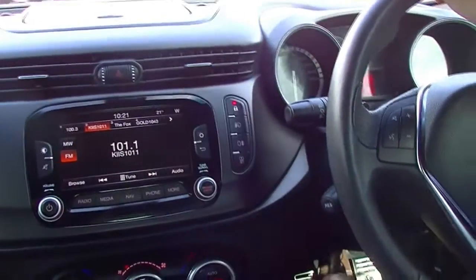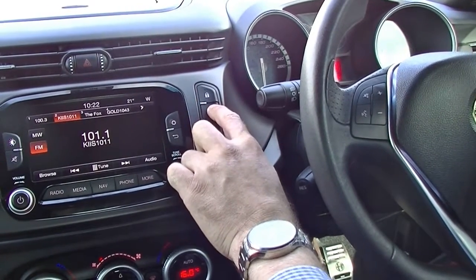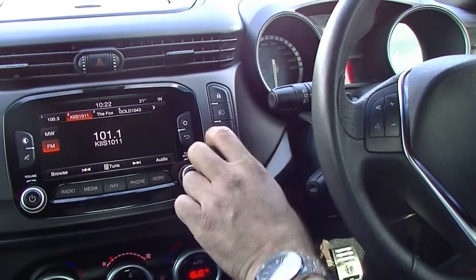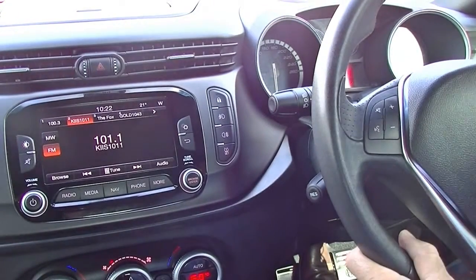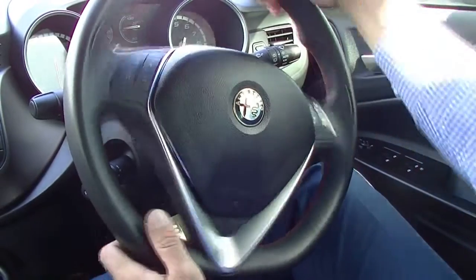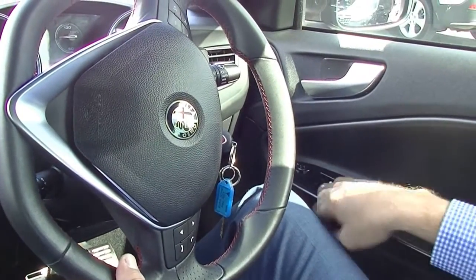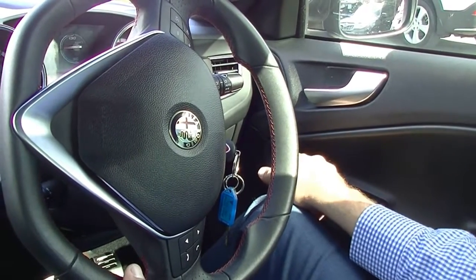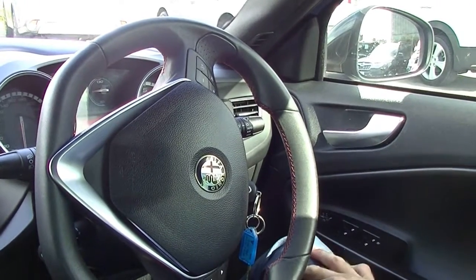We do have your auto door locking function turning on and off. We do have your headlight functions that you can play around with — that's just going to dim your lights or turn them on and off. We have your auto headlights as well. Indicators are over here on the left. On the right-hand side, we do have your auto wipers and your rear wiper as well. We do have two keys for the vehicle. Over on the right-hand side, there's a very simple, easy system for your mirrors — left and right function control with adjustment.